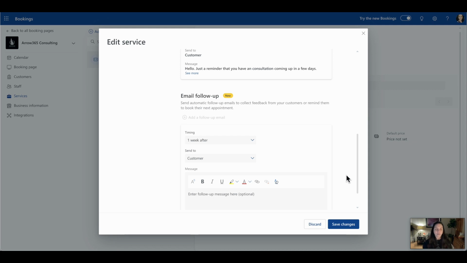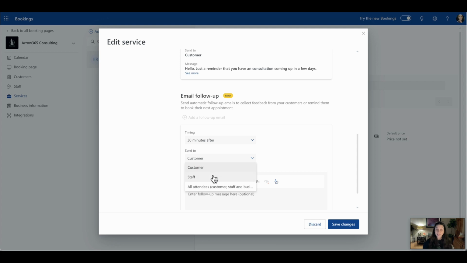But email follow-up, even when I'm doing coaching sessions with people, I'm doing training sessions with people, I have an email follow-up. There's actually a hyperlink to a Microsoft form for feedback so I can collect testimonials, collect feedback, and figure out what I can do to help you better should I need to. So we're going to do a follow-up, determine the timing on that follow-up. I'm going to say 30 minutes after. I want to have this sent out while this is fresh on my potential client or customer's mind.